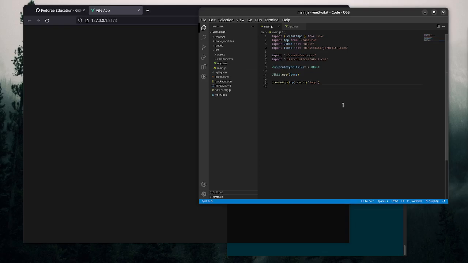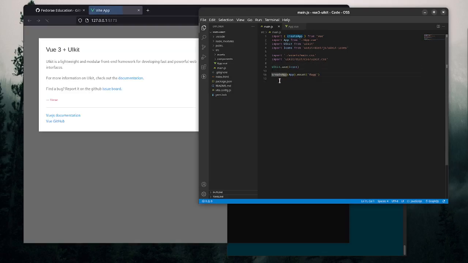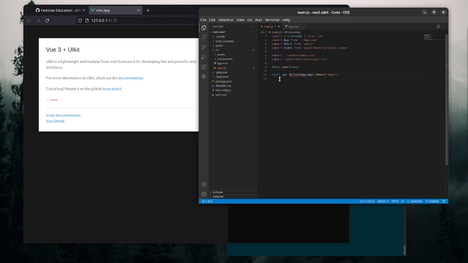I'll leave a link in the description for the request for comments, which shows the changes of how this is now implemented. What we want to do in this instance is go ahead and do const app, so we set the instance that we're creating here equal to app, or have it assigned to this constant variable. The other thing we want to do is have the mounting of the app at the very end. This should be the last thing that is there. I can actually show you guys what will happen if we don't have it at the end.